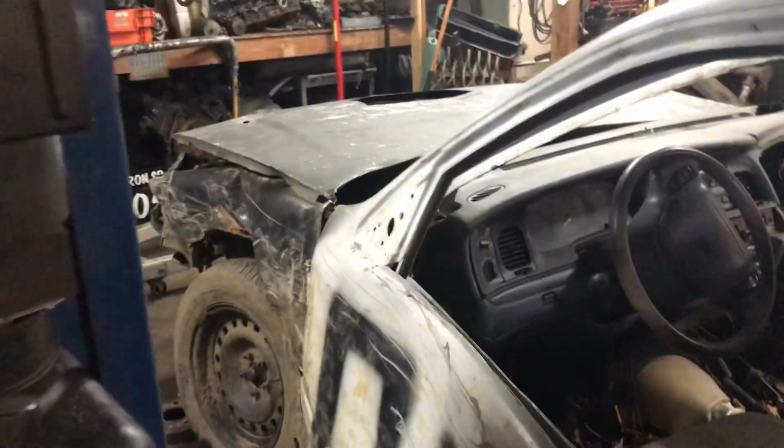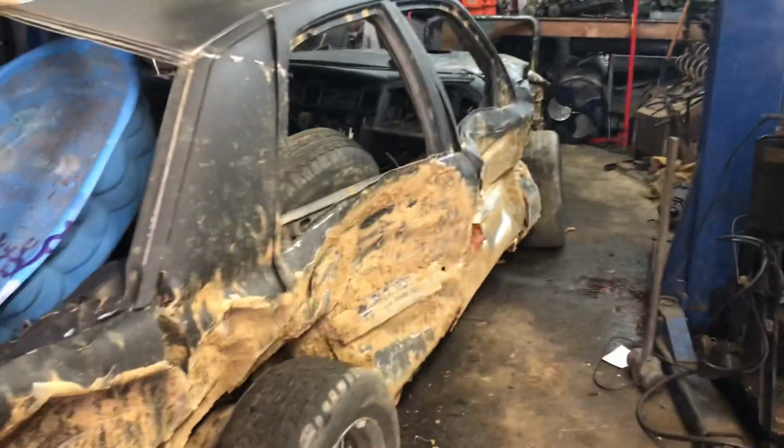It's a shame because I mean, he did good, but he just had two cars on him, man. They just let this thing have it. Look how far the quarter's in on this side. It's not near as bad as this, but look at that side. There's the passenger side, and here's the other car that ran in the same heat with him.